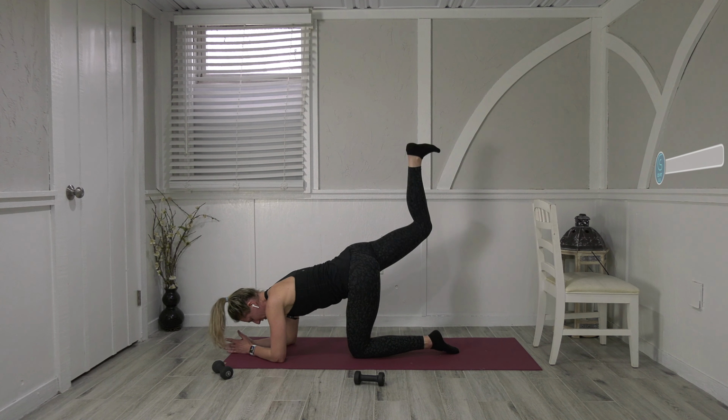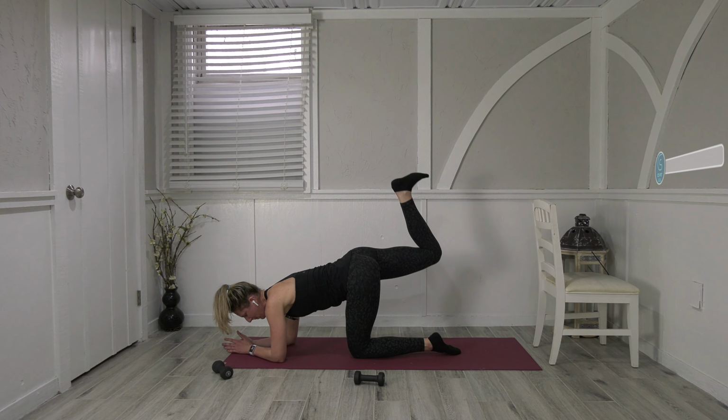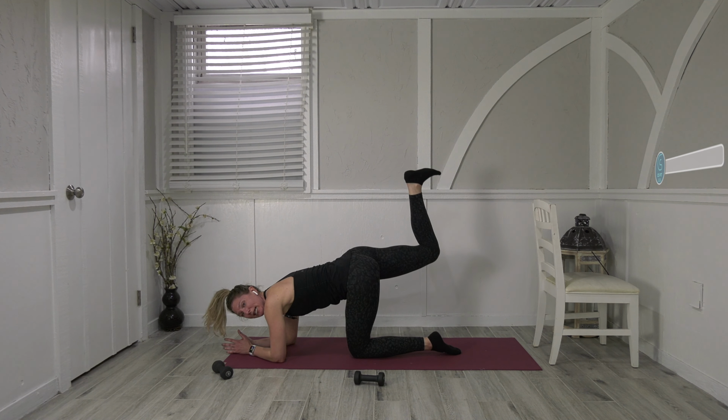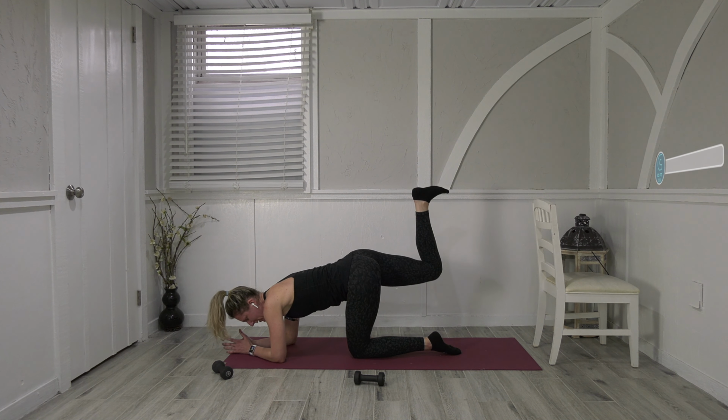Three, two, hold it up. Little pulses. Press, press, press. We are less than 2 minutes. You are less than 2 minutes away from this workout. Leave it all on the mat. Keep it going, keep pressing. Engaging, right? Getting deeper. All right, keep it going, 10 seconds left. Lift, lift, up, up. Four, three, two, one.